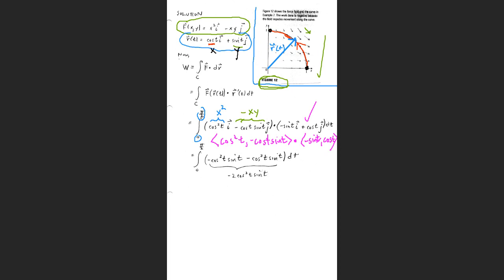I just chose to use the IJ notation, but how many like using the component notation, in the purple there? How many would maybe do it that way in their work? I'm sure some of you would. All right, Narina would, and that's fine. Okay, Yeva switches back and forth. Okay, no problem. So we end up then getting this integral. And we note that the terms are like terms, cosine squared of t, sine of t, so we can combine them.